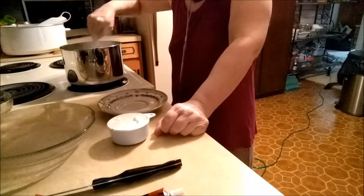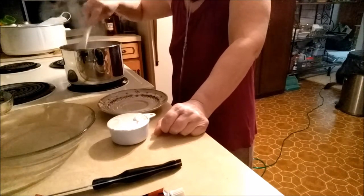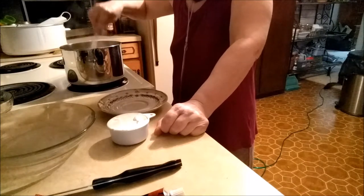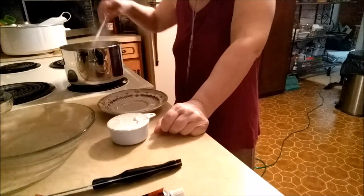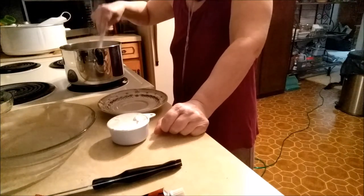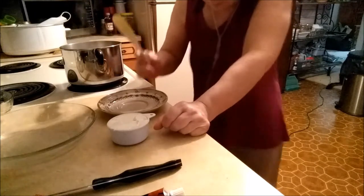It's starting to come to a boil. Yeah, because I only have the one saucepan and one stock pan.